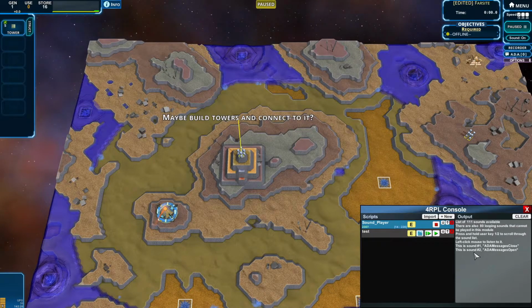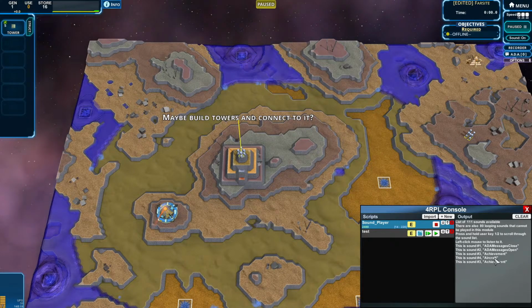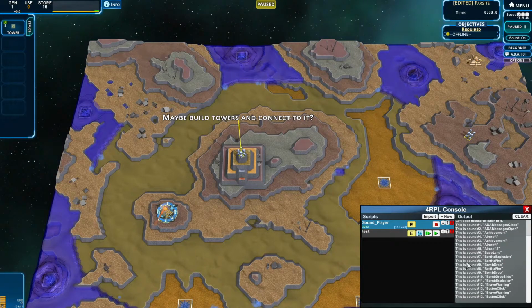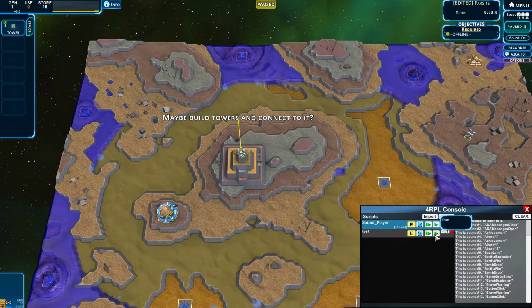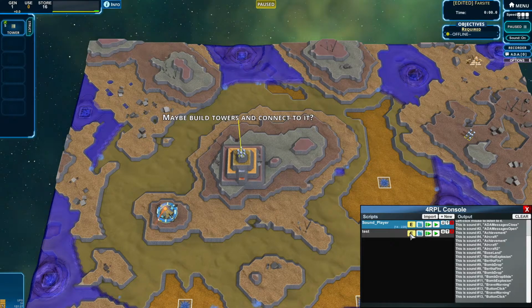Okay, so in this way we can be like, oh, I like the achievement one, and so I have a name of a sound that I want to use in a unit, for instance, perhaps. Anyway, lots of sounds to explore in here, so I'm going to stop the sound player. There's no reason to keep playing it. I'm not going to get into playing sounds, particularly in the unit that I build. The other thing I have is a test script.